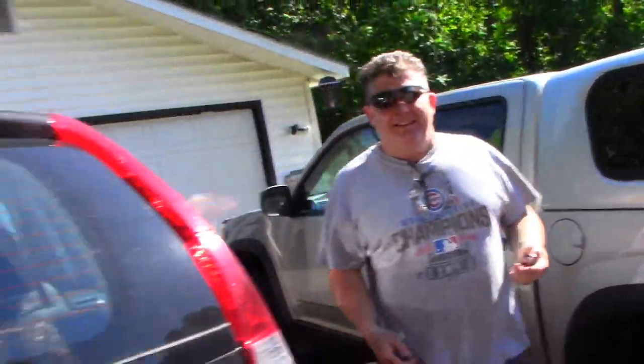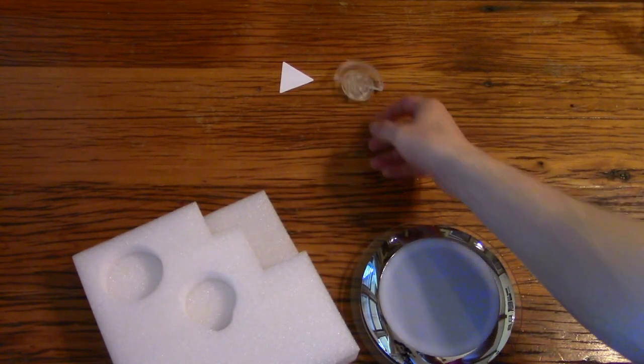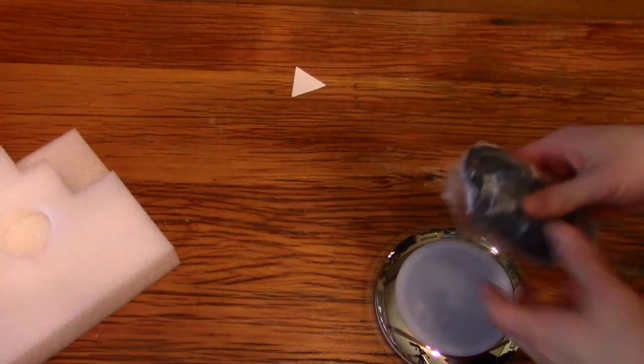Well, yeah, I'm unboxing the magnetic thing right now. What the heck is this? I don't know what that's for. Maybe I will need the instructions, sadly. Let me plug it in here really quick.